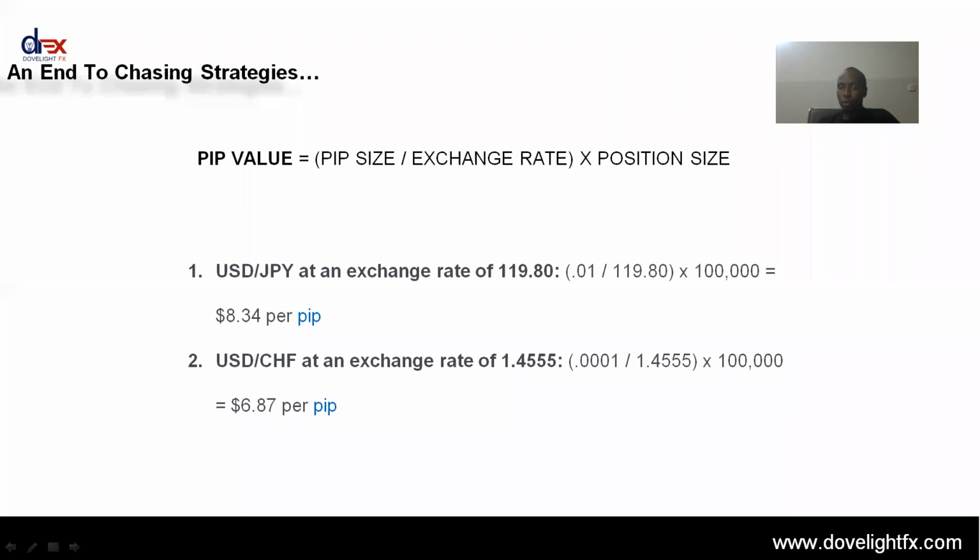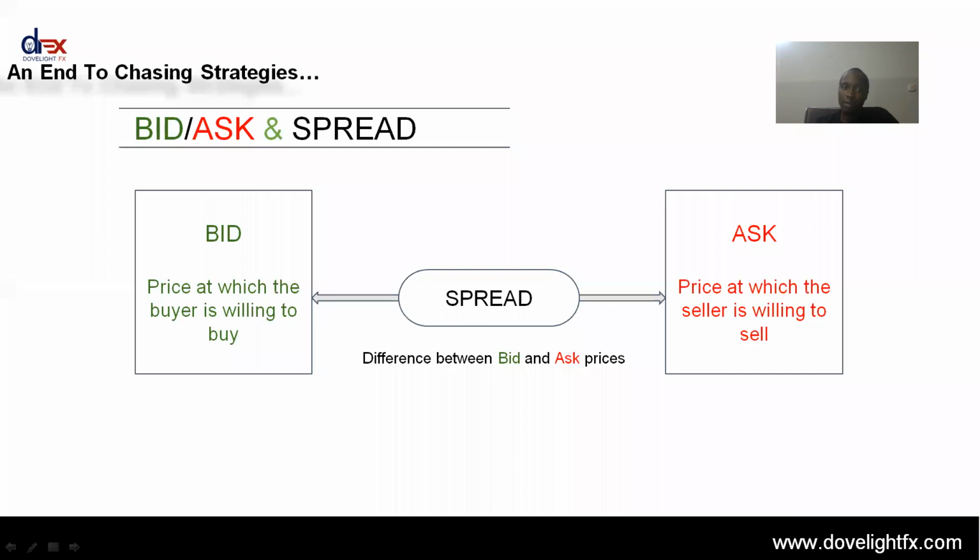You are going to be exposed practically to this theoretical concept when we start talking of the MT4. Hopefully tomorrow you will actually get to understand more about this, and in subsequent classes we'll understand all these calculations. Next time we won't be doing these calculations by hand or mentally. We will have a calculator, some application, some app tools that will do all of those things. Now, next on the topic, we have our bid, ask, and our spread.